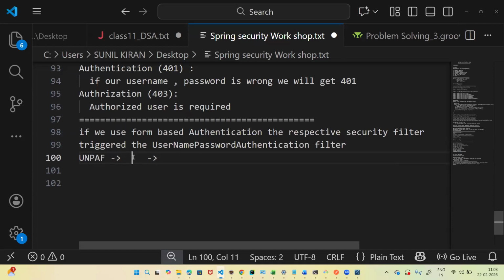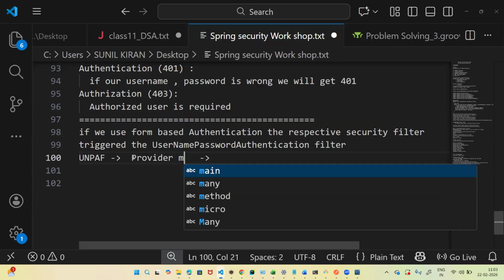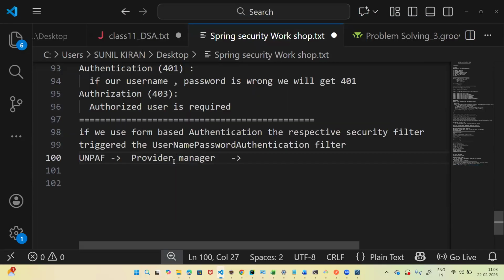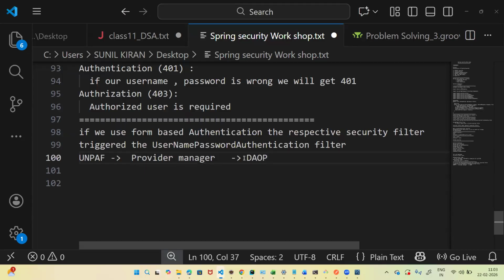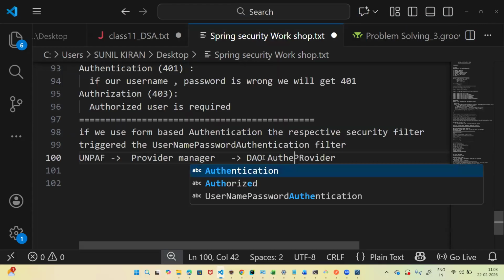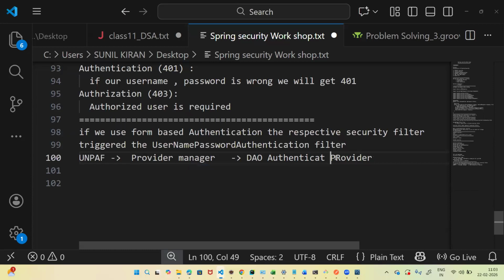And who is acting as a bridge between the filter and the provider? The provider manager. And the respective provider being triggered, any idea, guys? DAO authentication provider. Okay, DAO authentication provider, guys.